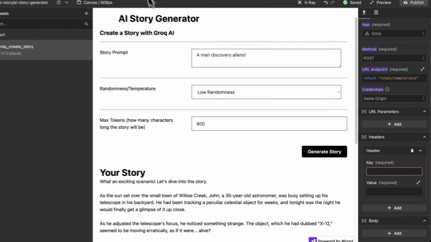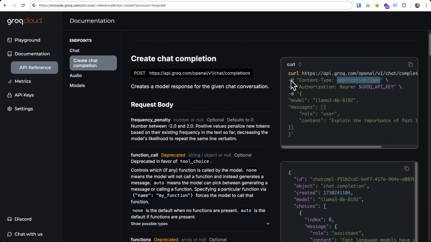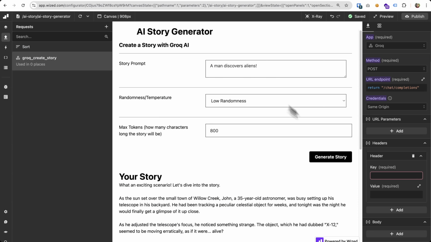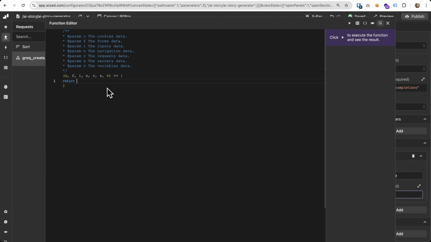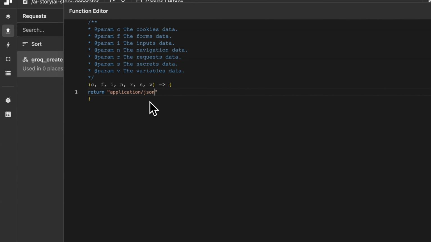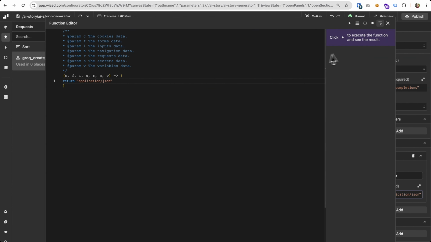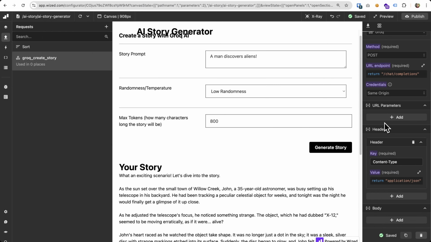So in programming, we call these key value pairs. Content type is the key, the value is application/JSON. So for the header key, we want to select content type, and for the value, we want to enter application/JSON. That's just a particular way of formatting information to send it to an API endpoint.